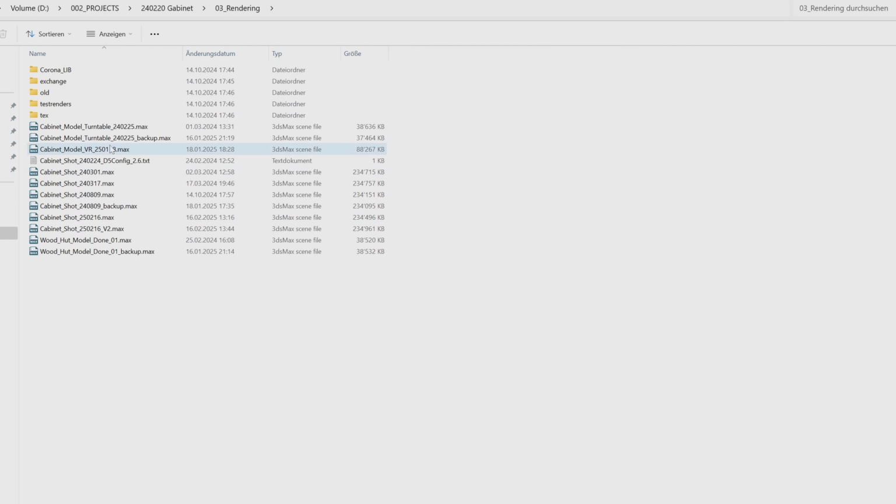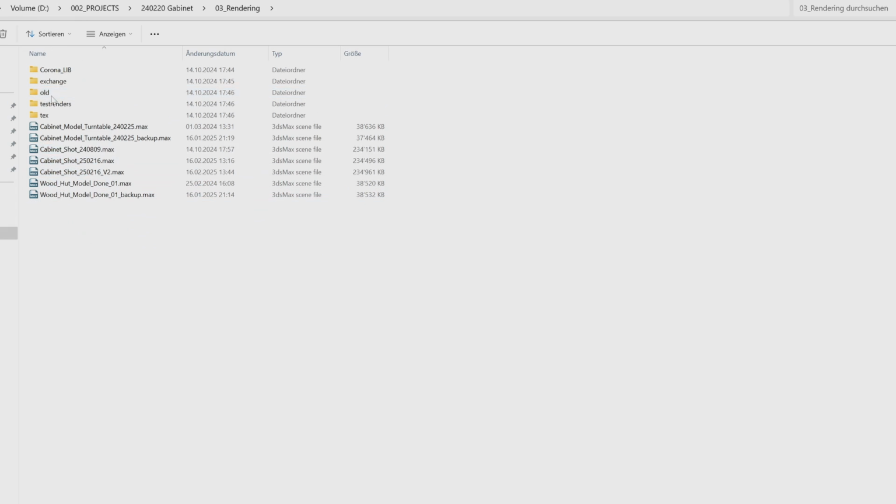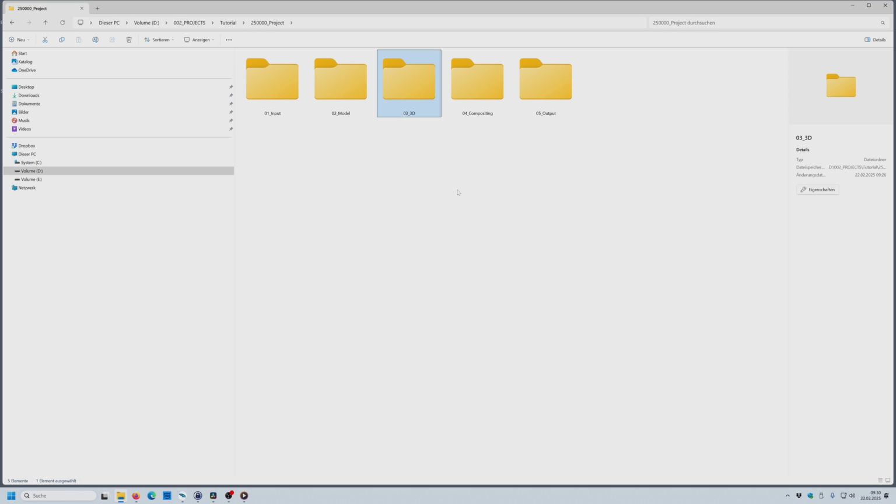So what I typically do is I keep the last 2 days of save files, and all the other ones that are older, I put into an old folder here. This is also a backup folder and a history folder.